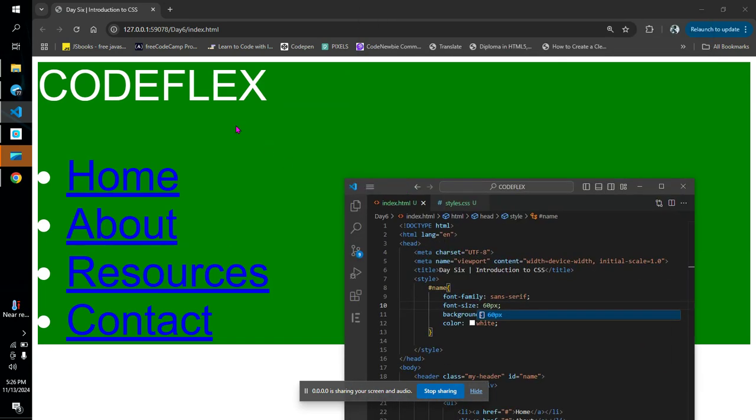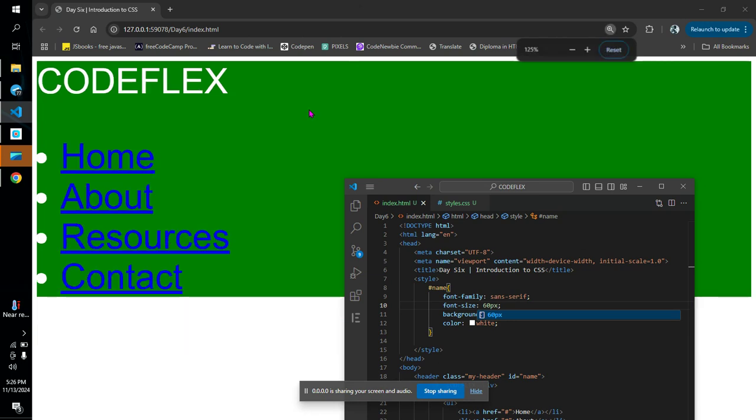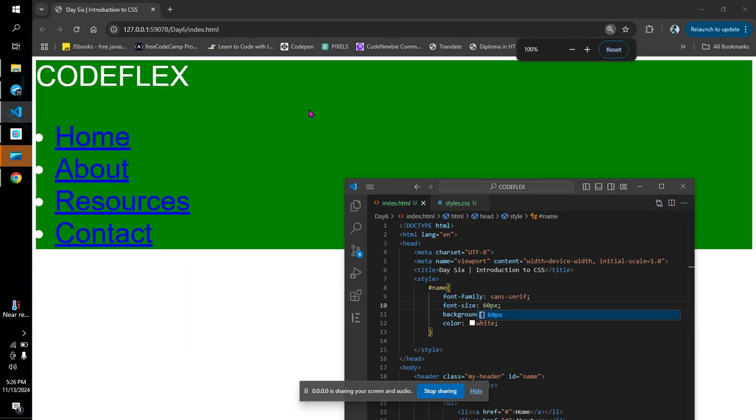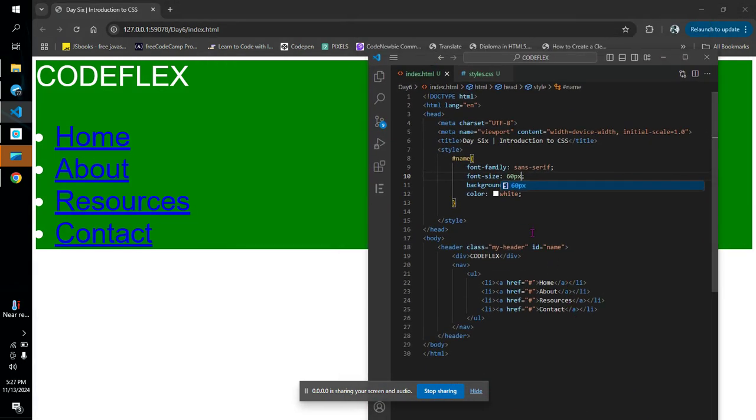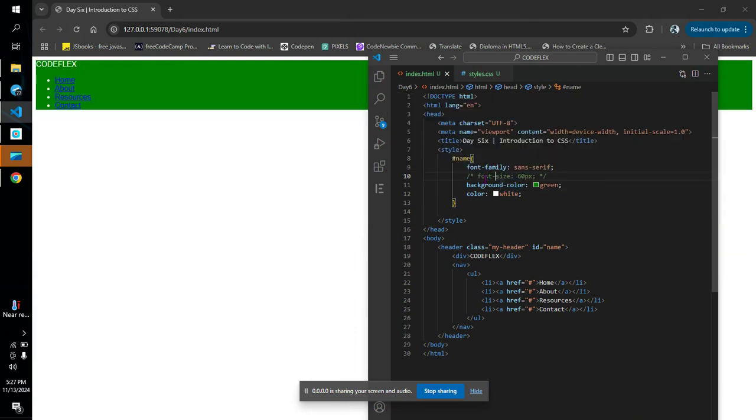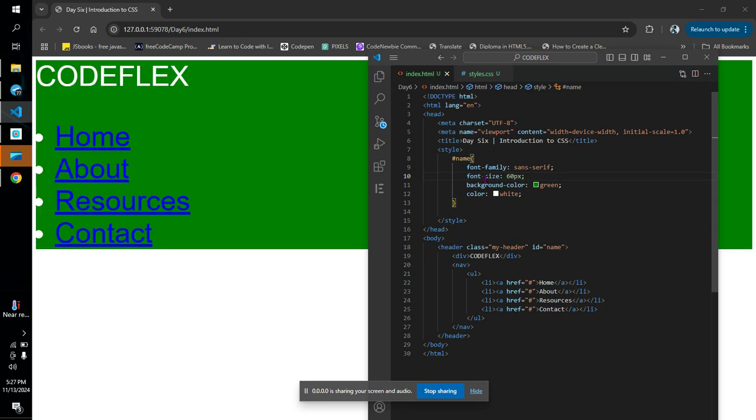Sorry, I zoomed in on my screen. Let me take it back to 100%. If I didn't add this font size, you see that it's actually smaller. It was very small, but immediately I added that, it increased.